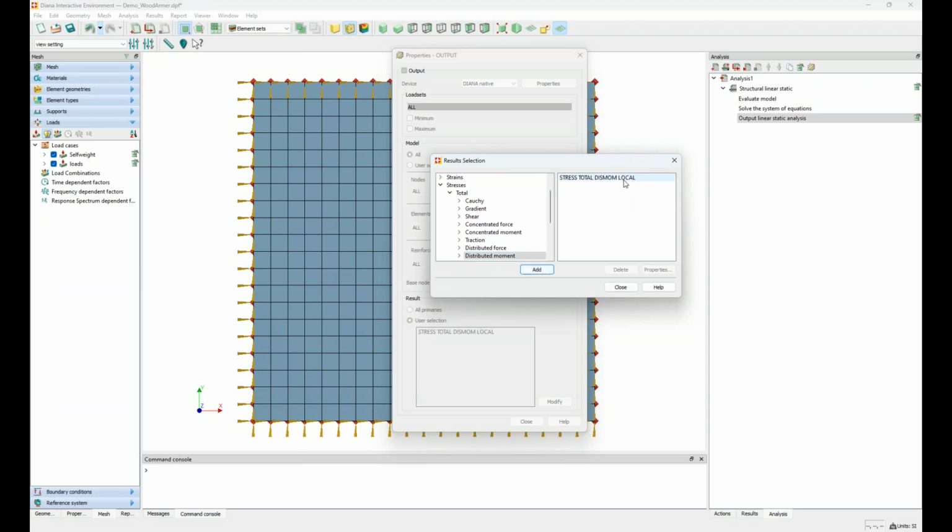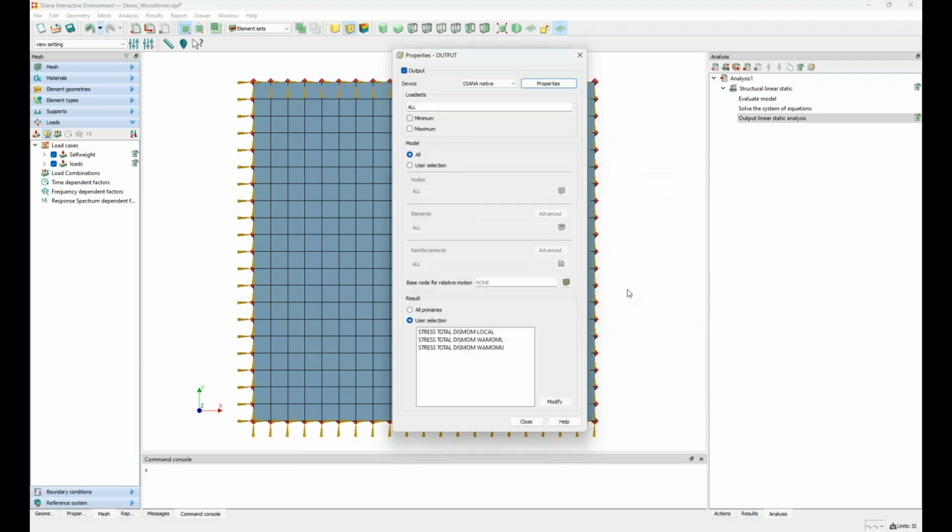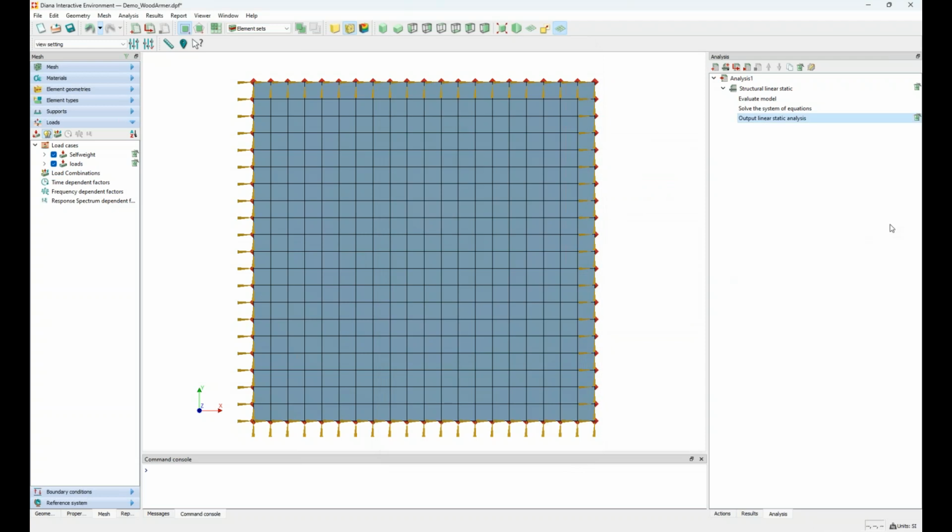So these are the local moments, which will be used to derive the Wood and Armer distributed moment. So I can also ask for the Wood and Armer distributed moment. But now I go here and add the lower and upper one. I just close, and that's it.